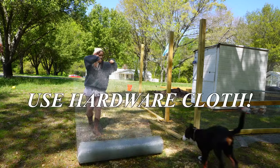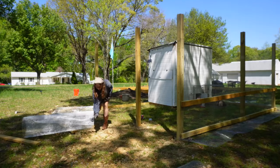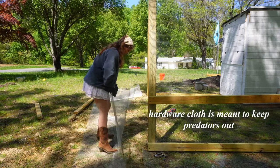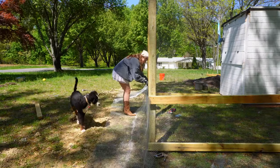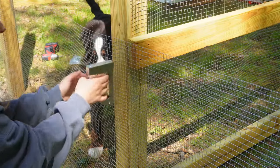For the run, make sure you use hardware cloth and not chicken wire. Chicken wire is meant for containing chickens, whereas hardware cloth is meant to keep predators out. I put the hardware cloth up to the posts and leave close to 2 feet on the ground to prevent predators from digging. I found that doing this little hop is the most effective way to bend the hardware cloth.